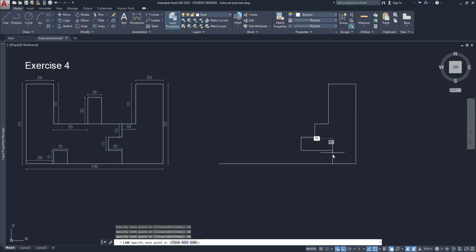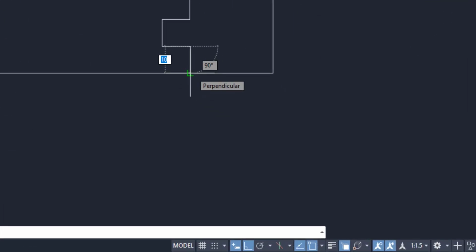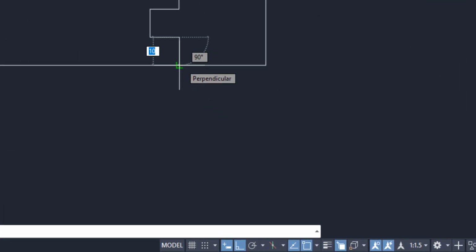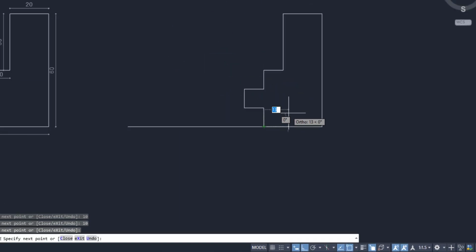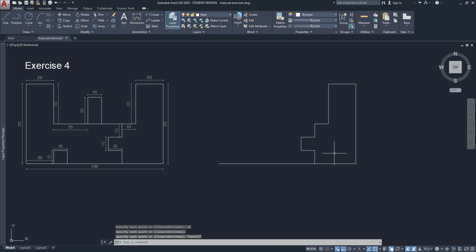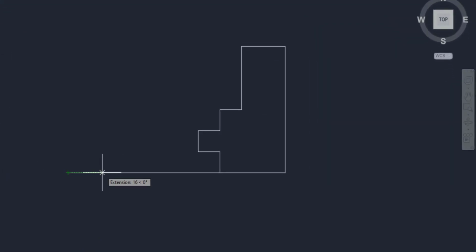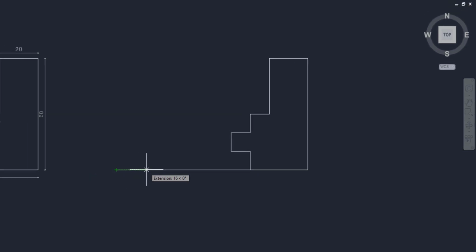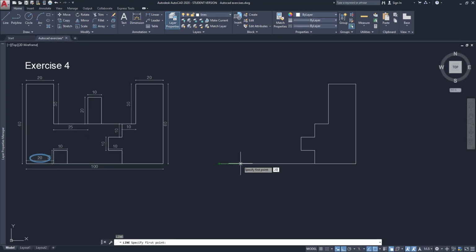At the end, I can connect to this point. The object snap mode here is perpendicular. Press escape to finish. After, I will draw this square. With the pointer hovering this endpoint, I drag slowly to the right, and when the label extension and the dashed line appear, type the distance showing here, 20. Then I just draw the lines of the square. So you can easily finish this figure by yourself.